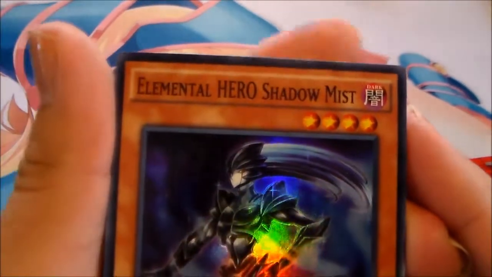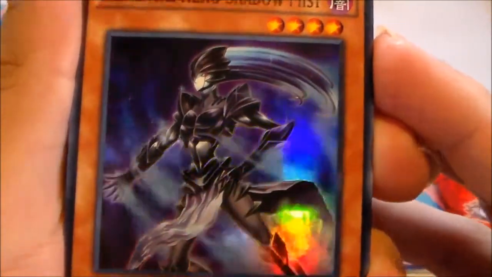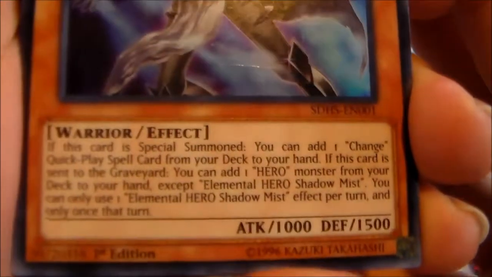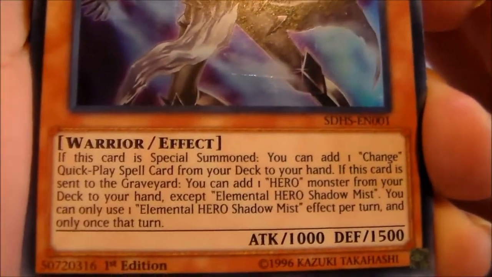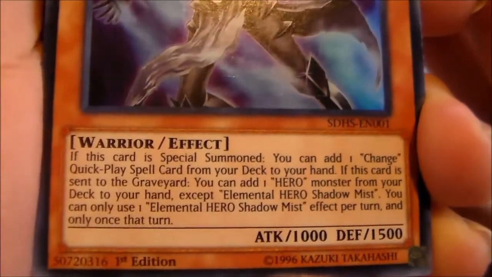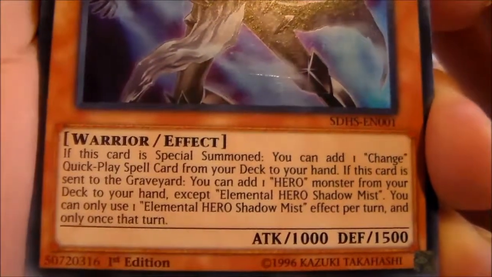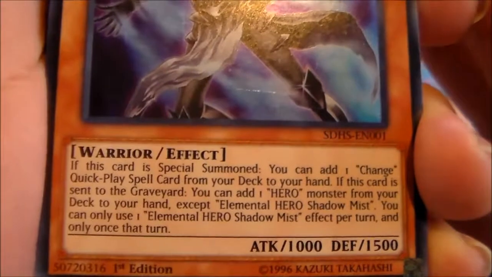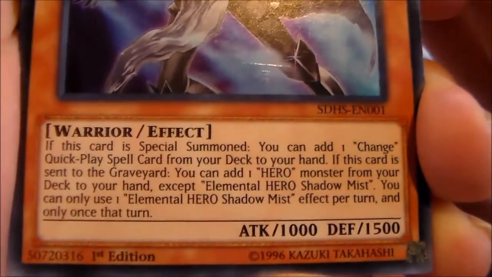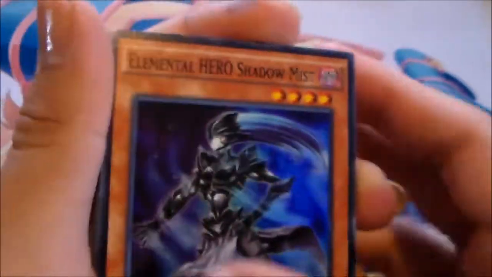Next card is Elemental Hero Shadow Mist, level 4. It's a warrior effect. If this card is Special Summoned, you can add 1 Change Quick-Play Spell card from your deck to your hand. If this card is sent to the Graveyard, you can add 1 Hero monster from your deck to your hand, except Elemental Hero Shadow Mist. You can only use 1 Elemental Hero Shadow Mist effect per turn, and only once that turn, with 1,000 attack and 1,500 defense points.